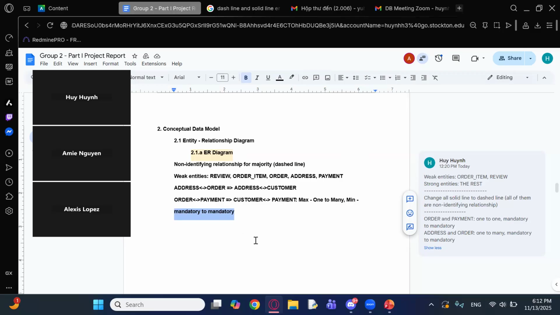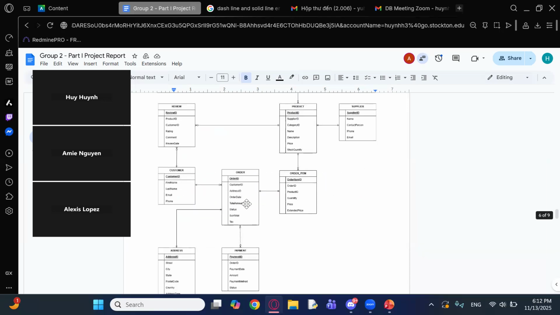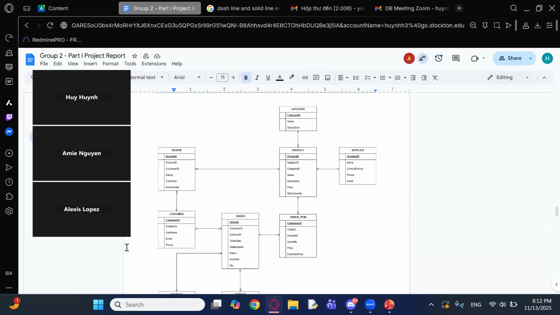I think it's mandatory to optional. Yeah, because a new customer does not have any payment attached yet, so this side can be optional. You guys have any other ideas about this table? I think that's all for now. Okay, cool.